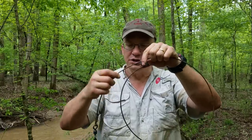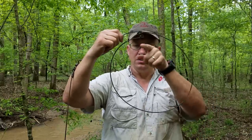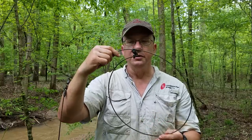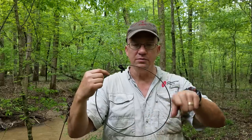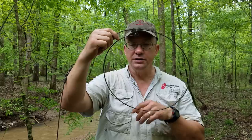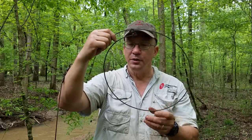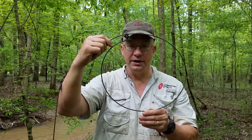Now, the next thing I want you to notice is how round of a loop this snare is holding. All right, 7x7 cable is normally very teardroppy in shape, okay? If you just buy one off the shelf from a big box trap supply, you're gonna get a snare that's gonna have a teardrop shaped loop. To me, that's unacceptable. I want my snare to hold a more round, natural loop shape like this.